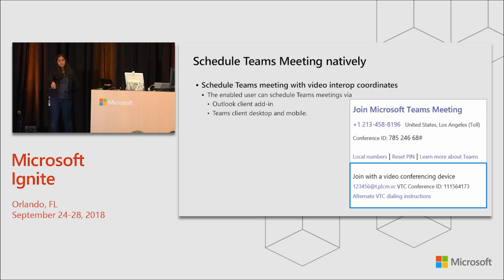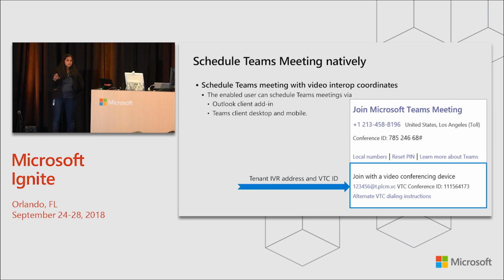Now, I spoke briefly about the tenant key. That is basically how you reach the partner's service. Effectively, what you are doing when you type in a tenant key in a VTC device is reaching the partner's service, which is an IVR if you go through the full process, and then you give in the conference ID. That conference ID that you see over here is again generated natively by the Teams service. That's not provided to you by the partner.